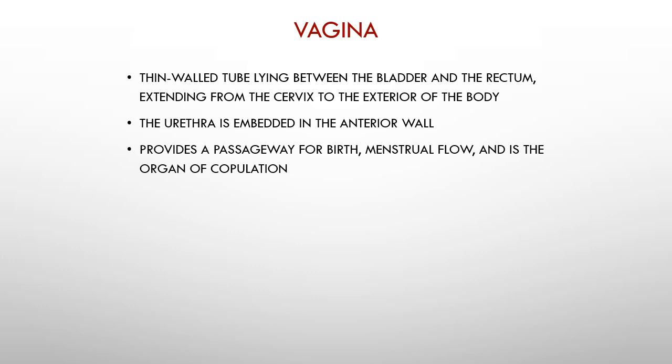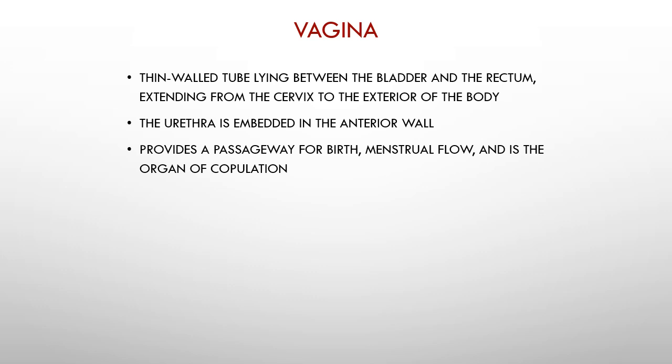The bladder is just anterior to the uterus, which makes the bladder basically kind of on top of the vaginal canal itself as well. And so the urethra is going to extend along that anterior wall of the vagina itself there. And so it's going to be kind of embedded in along the wall as it makes its way out of the body as well for that.